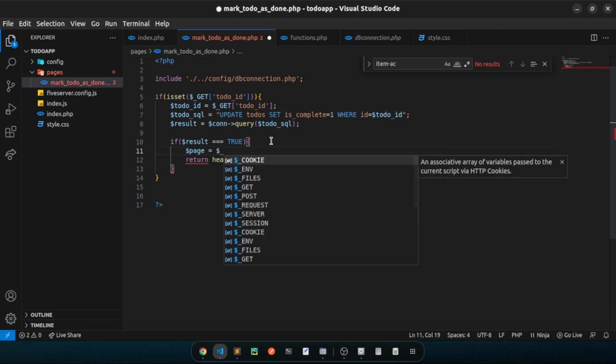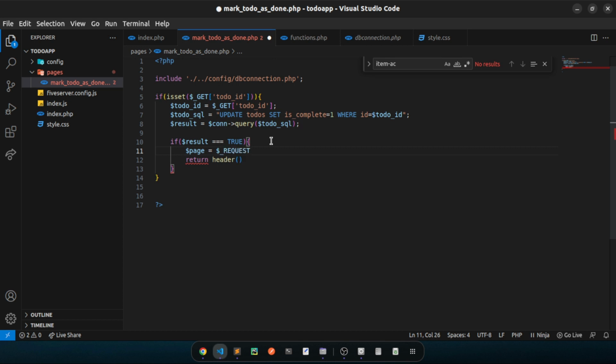is it server? Nope, we can use a request in this case. Yeah, we can use request, and HTTP, is it HTTP referrer? Not sure, but it should be that. I want you to return me to this page.